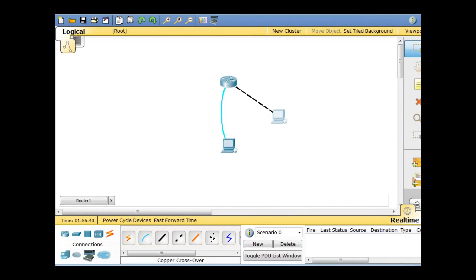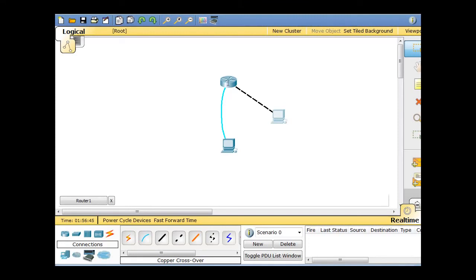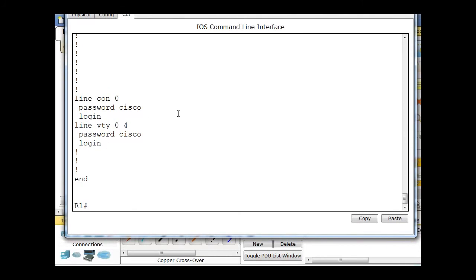Now the router has to be configured. So to do that, once again, we're going to do it through the command line of the router. So on the router, let's do this right through the command line CLI. So I'm in the router right now. I will do a configure terminal.